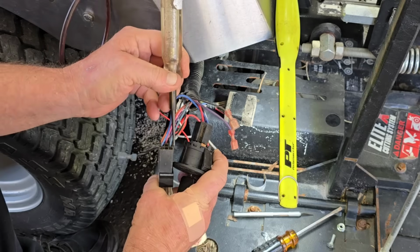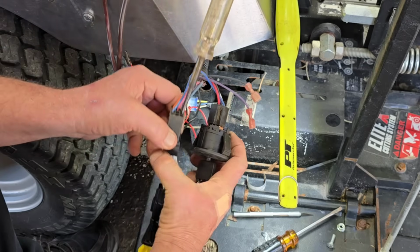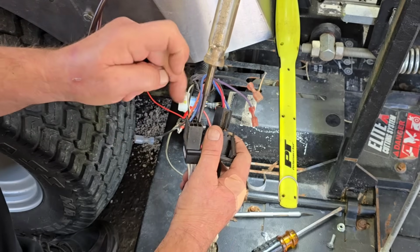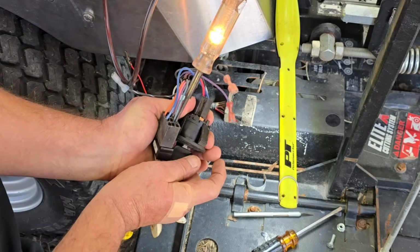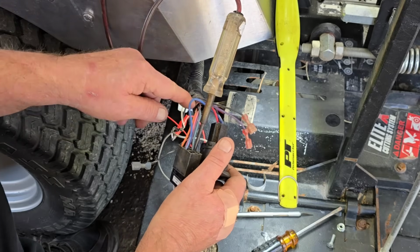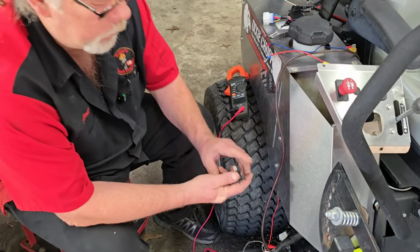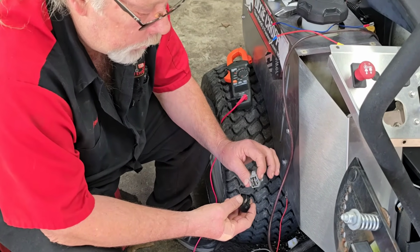And then we're going to go over here to the output side. All these terminals on your PTO switches, they go across, okay? Whether they're connected or not. Now, let's turn the key again. Okay, so we got power going in through the PTO and out of the PTO, but it is not getting over to the starter. You basically have 2-prong safety switches and 4-prong safety switches.